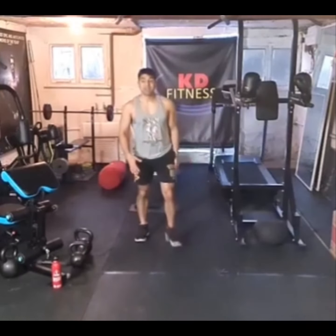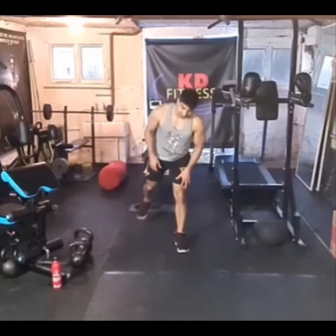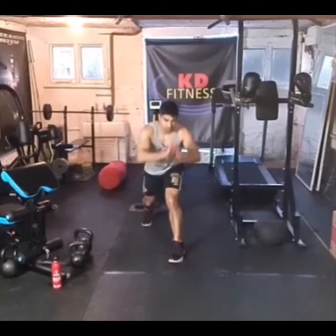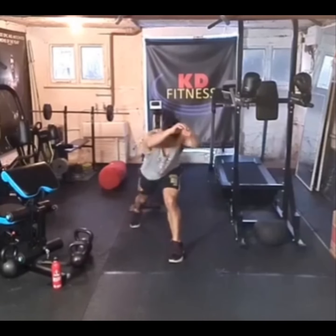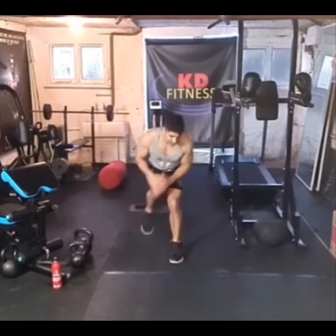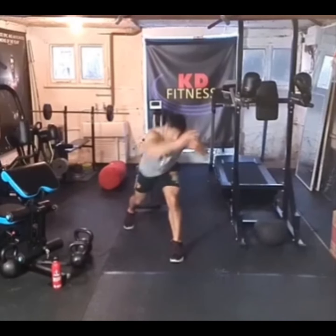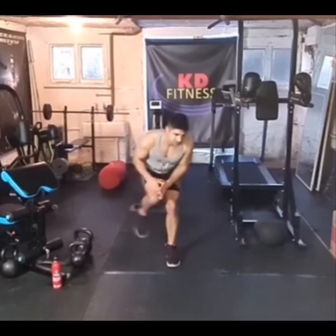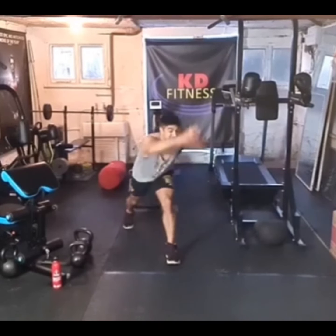Get ready. In fact, we're going to start on one of those knee drives. So pick a leg, one foot forward, one foot back. Three, two, one, off we go. Come on, pushing off that toe, knee into the chest. Nice and quick. So front leg slightly bent.